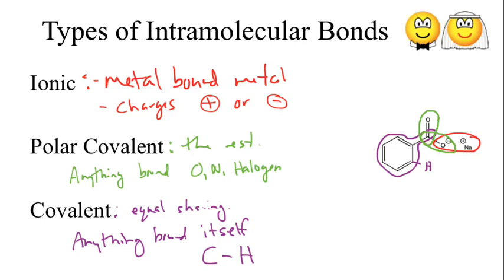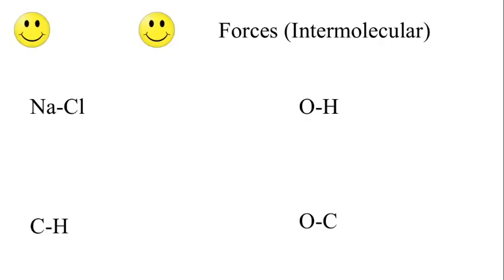Okay, these definitions are not 100% correct. These bond classifications are strictly based on differences in electronegativities, but most people don't know the electronegativities for all the elements. Further, if you base it strictly on that, a lot of the reactivity kind of falls through the cracks. So these definitions, while kind of vague and broad, allow you to foresee different reactivities further on down the semester. Okay, so what can we do once we know the type of bonds? Well, that's where we can get into our intermolecular forces.